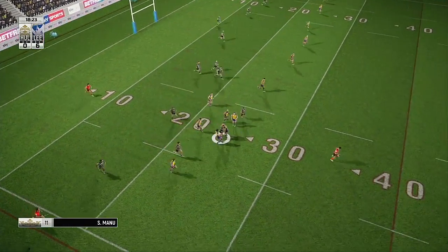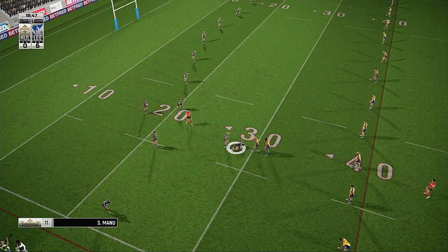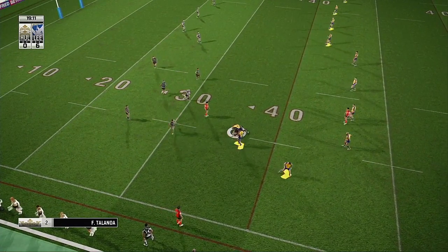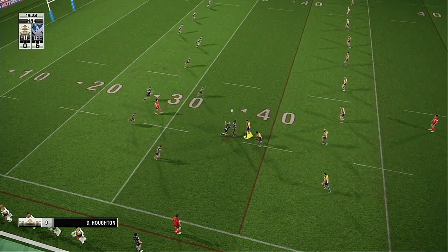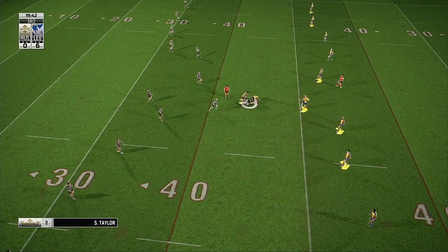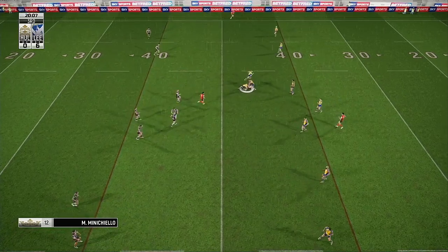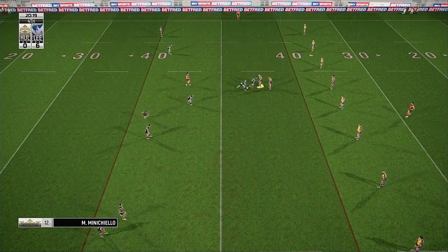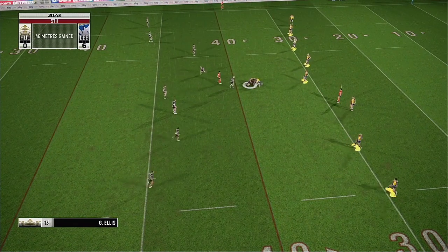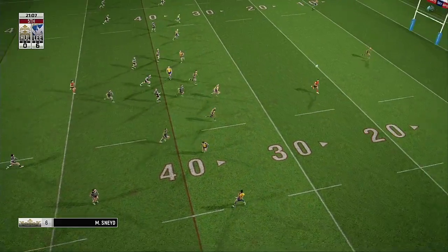Up and over the 10-metre line — he surges forward. Run, release. Hill — nice step. He's held there. Two. Hill — three, back with me. Ellis — he's held there. It's tackle four. Feeds the short ball — hasn't he got some pace? Hill — five, hold. He punts it.